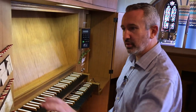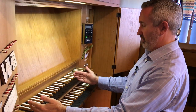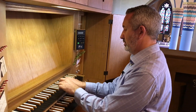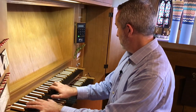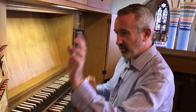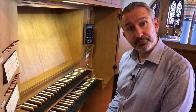A little music box. If you then have the 4 and 1, so that's not this far apart, only 2 octaves apart this time, so this one. Different effects there. It's not bad, is it? Just a few little fluty stops.